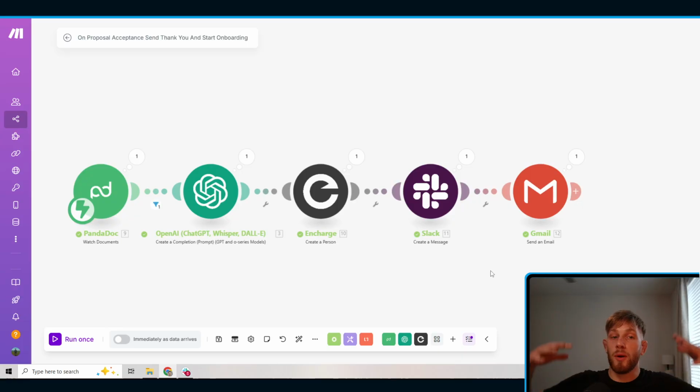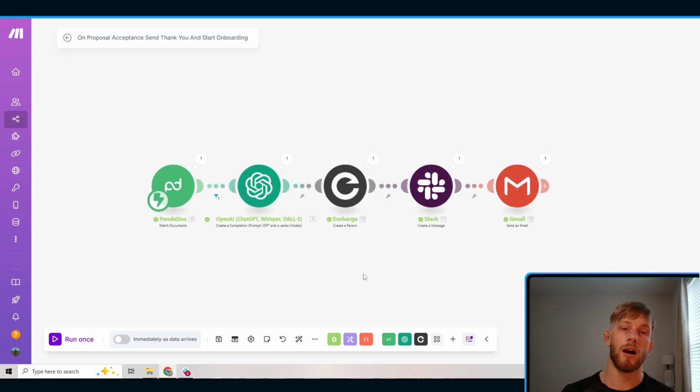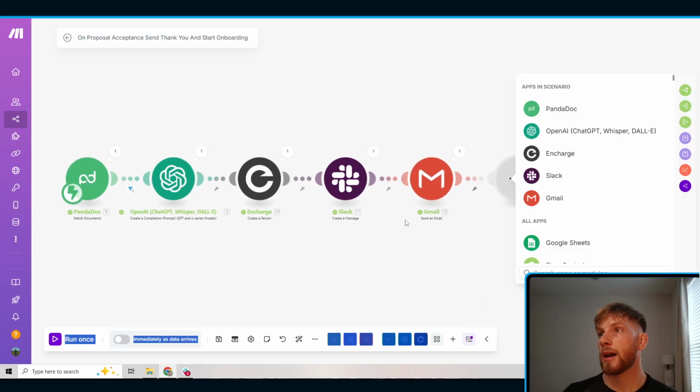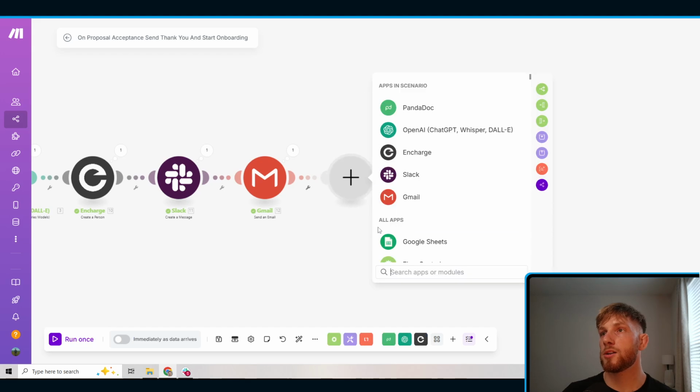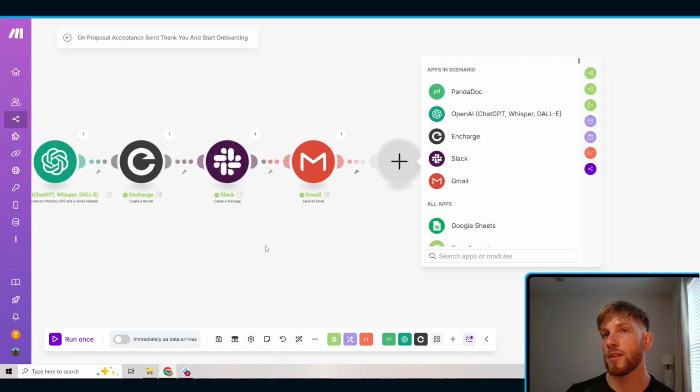So if you want to be able to do something like this and just expand it out, definitely let me know. I love this type of setup. It's best, when you're doing these things, to build small modular flows like this, rather than being like, oh my God, now I've got to add onboarding into this flow. I need to make it more advanced. I need to build like 30 other trees off of this.